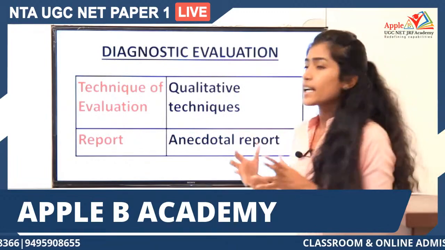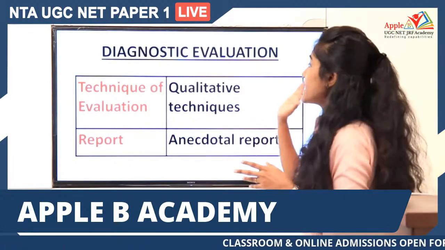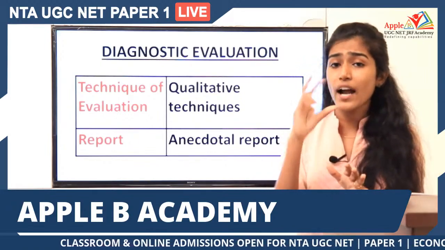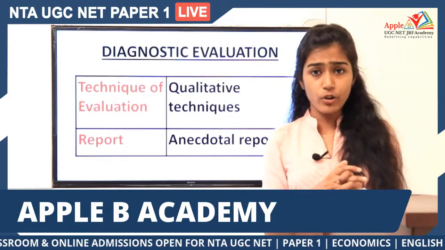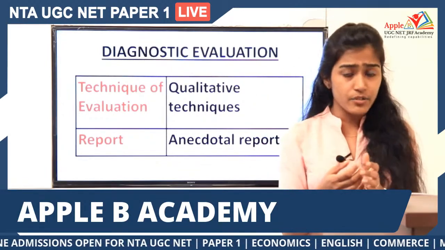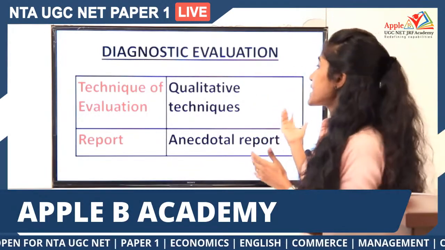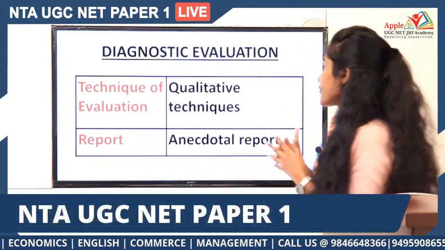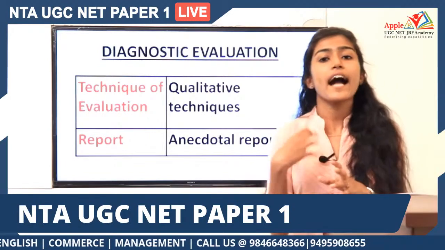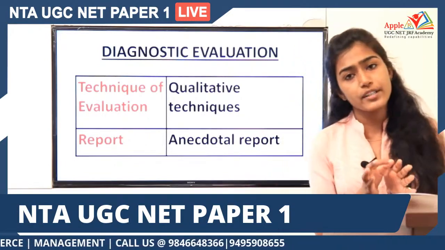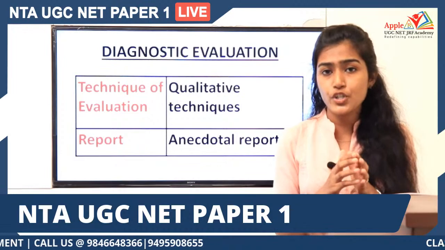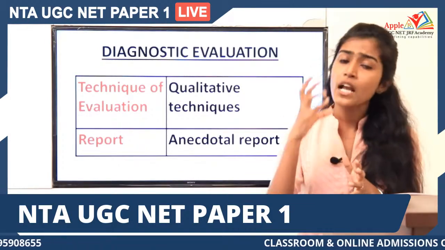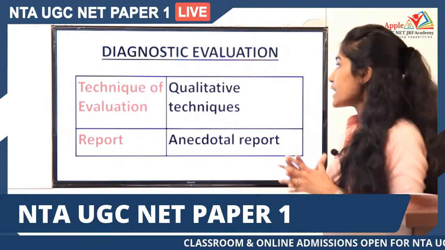And we'll be using qualitative techniques in the diagnostic evaluation, because നമ്മൾ ഡയഗ്നോസ്റ്റിക് ഇവാലുവേഷനിൽ ക്വാളിറ്റേറ്റീവ് ആസ്പെക്ട്സ് ആയിരിക്കും കൂടുതലായിട്ട് ഫോക്കസ് ചെയ്യുന്നത്, അവർ ബിഹേവിയേഴ്സ്, അവർ ആറ്റിറ്റ്യൂഡ്സ്. സോ അതിനകത്ത് നമുക്ക് ക്വാളിറ്റേറ്റീവ് ടെക്നിക്സ് ആണ് ഇവാലുവേഷന് കൂടുതൽ ഫലപ്രദമായിട്ട് ഉപയോഗിക്കാൻ പറ്റുന്നത്. And finally the report will be in the form of an anecdotal report. Anecdotal report is we are making a report on the student based on the various behavioral problems or the behavior skills and attitudes of the student.